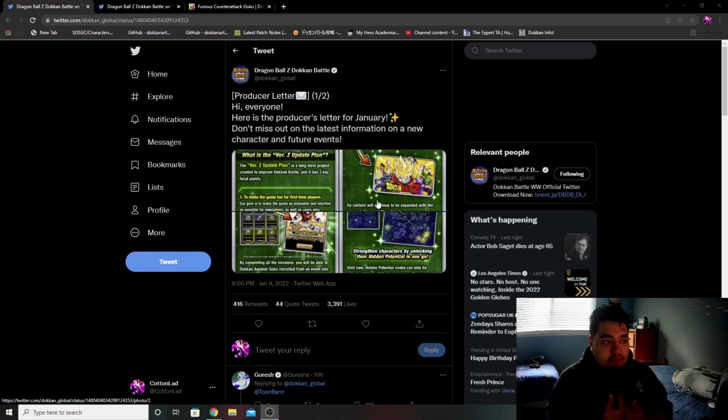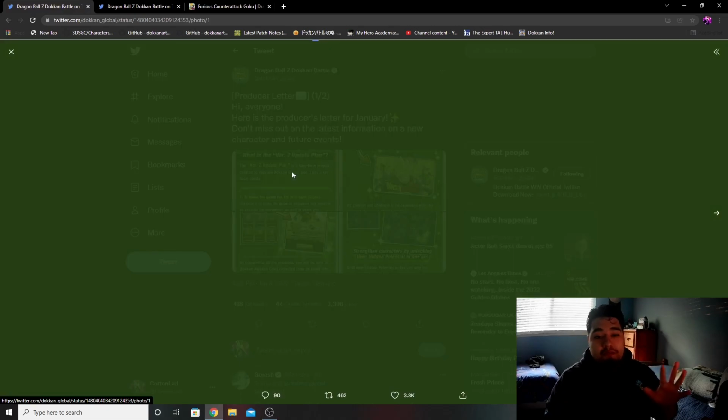I also play JP Dokkan, for those of you who don't know, and I'll be honest with you, man, version Z is the best thing to happen to Dokkan. There are some pros and cons that I will quickly go over at the end of the video, but we're just going to hop right in and talk about the letter sent to us by the production team, as you guys can see right here, and go through all the information.